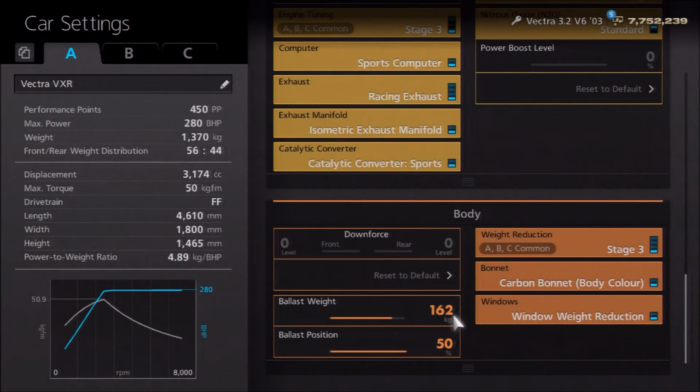to bring us up to the actual weight of the car, and then we've put that ballast all the way to the rear to improve the weight balance to stop it from lunging under braking as much.